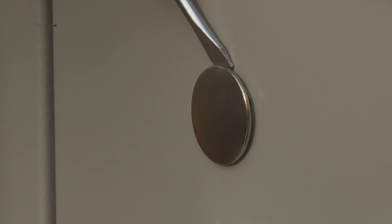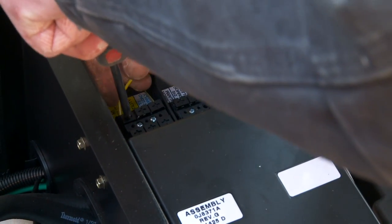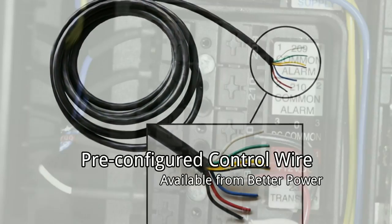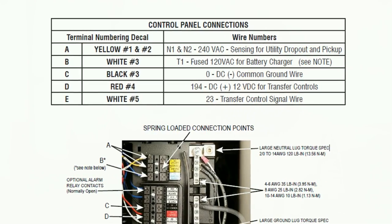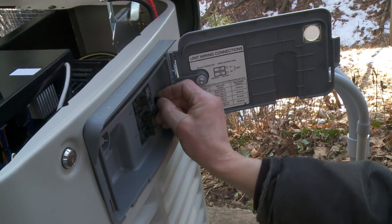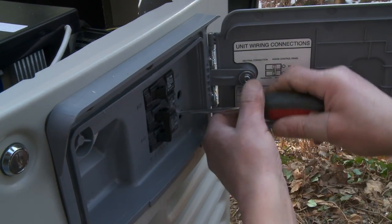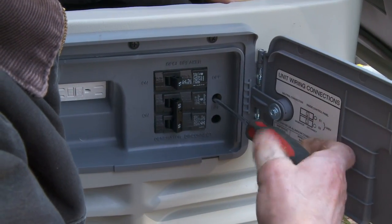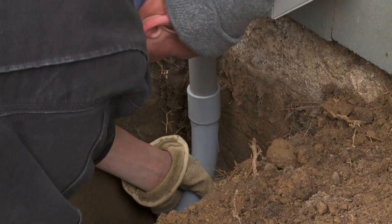To complete our electrical connections, remove the appropriate knockouts in the back of the generator housing and feed the main AC and control wires into the back of the generator. To connect the control wires, push down on the spring-loaded connection point, insert the wire, and release. Pre-configured control wire, available from BetterPower, is color-coded and speeds up the installation. The generator installation guide specifies which wires connect with which terminals. To connect the main AC wires, remove the two cap plugs located behind the breaker door and to the right of the main breaker inside the generator. Loosen the lugs of the main breaker through the access holes, then insert the main AC wires into the lugs and torque it down. You'll find torque specs on the inside of the main line circuit breaker door. Run all electrical wiring through liquid-tight conduit with a quality adhesive on each connection.